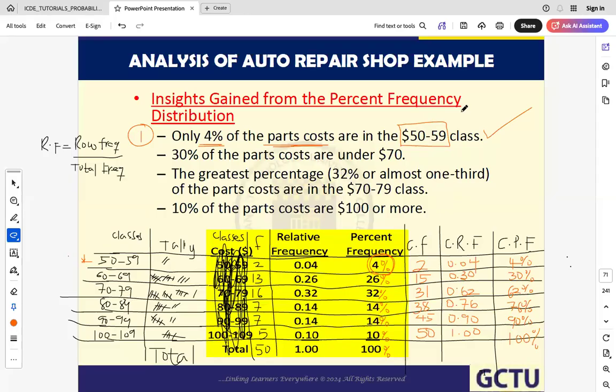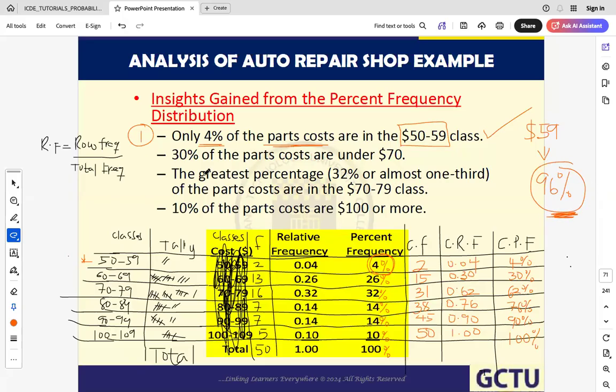And then like Harrison asked me, what decision are we going to take with this? Which I feel he has asked an excellent question. What decision are we going to take with this? Now, this is what he's telling us, that all spare parts cost between 50 to 59, we only have 4% of the invoices showing that. So it means that all prices that are more than $59 are constituting 96% of the invoices, which is good for the business.